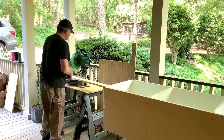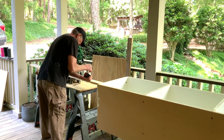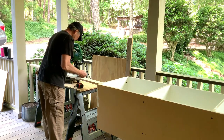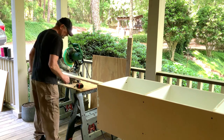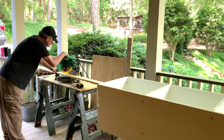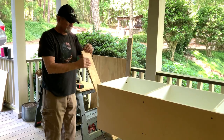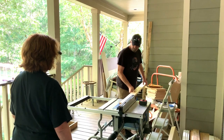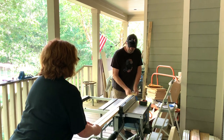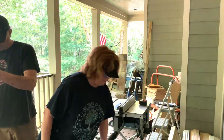For the face frames, we decided to go with solid pine. We are using 1x4s for the stiles and all of the rails except for the top, and then we're using a 1x6 there, which you'll eventually understand why. The first step is to measure for the stiles — those are the vertical long pieces — and he's cutting the 1x4 to the correct length. After that, we'll take it over to the table saw and rip it in half, and our two stiles for the bookcase will be the exact same measurements.